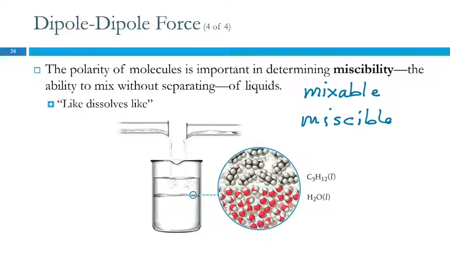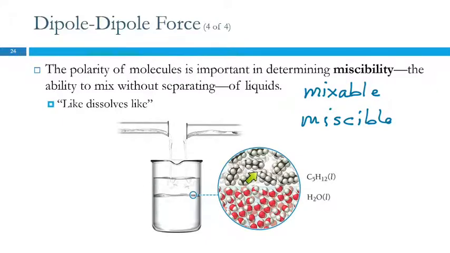Well, the little catchphrase we have is like dissolves like. So if you have 2 polar liquids, they will probably be miscible. They'll probably mix together just fine. If you have 2 nonpolar liquids, they'll probably mix together as well. But if you have a polar and a nonpolar, they will not mix together. We see that with oil and water.